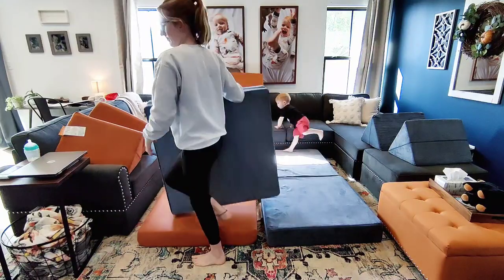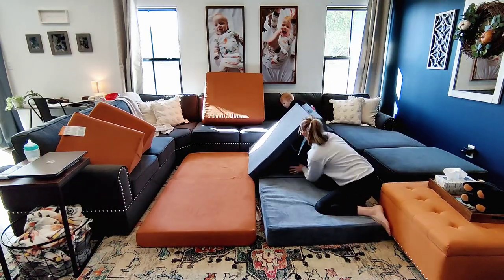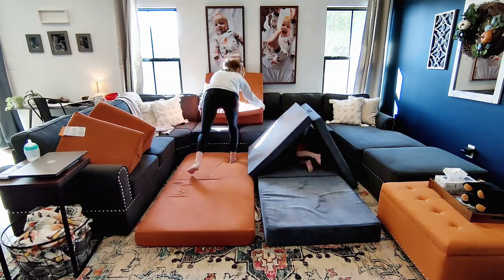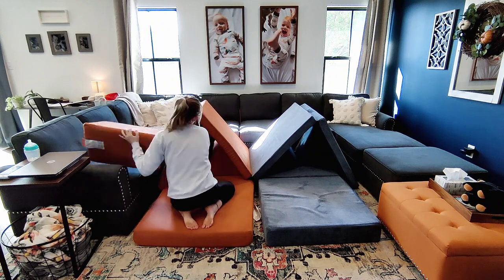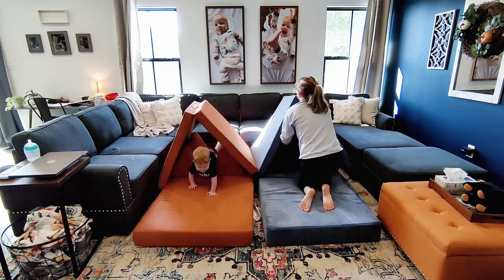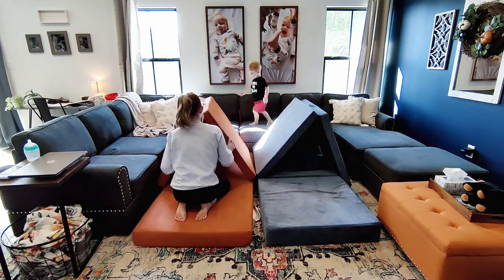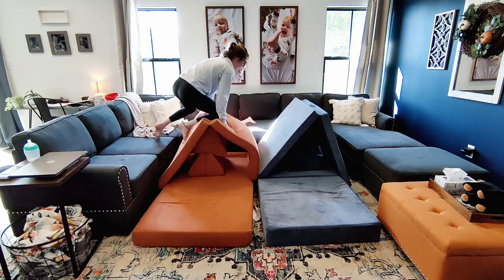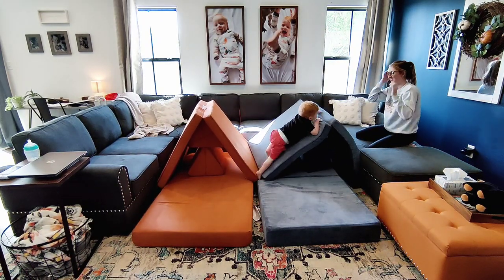So a really big motivator behind purchasing these little sofas was that I really needed something to encourage gross motor movement that did not require being outside, because we do have a 5-month-old. It is so humid and hot right now in Arkansas. It is just miserable to be outside, but there's really not a whole lot that Rowan could do inside to help encourage those gross motor skills and really teach him to explore his body and explore the different things he can do with it.